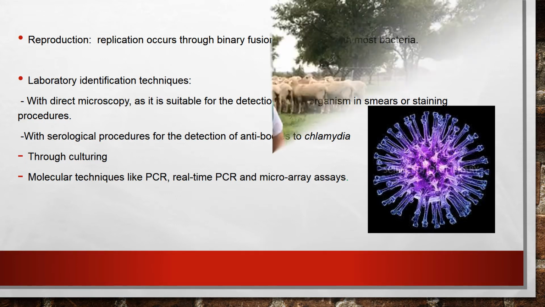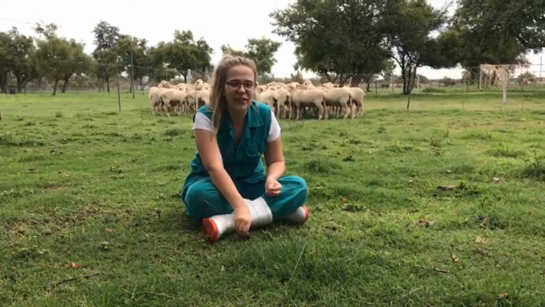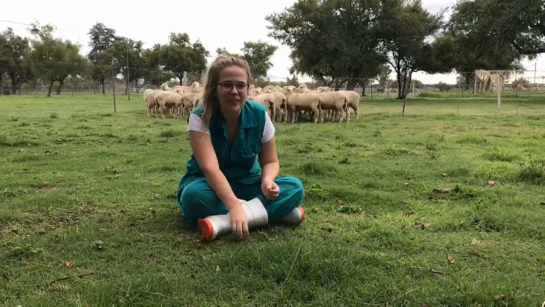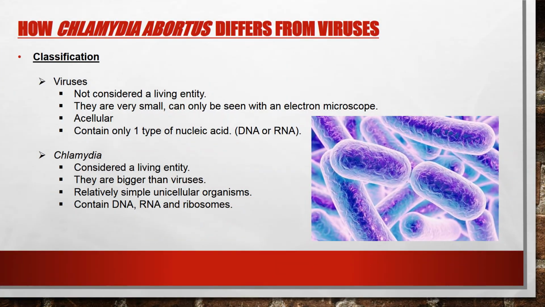Hello, I'm Kayla, and today I will talk about the differences between chlamydia and viruses. How Chlamydia abortus differs from viruses. Viruses are not considered a living entity. They are very small, can only be seen with an electron microscope, are acellular, and they contain only one type of nucleic acid, DNA or RNA.